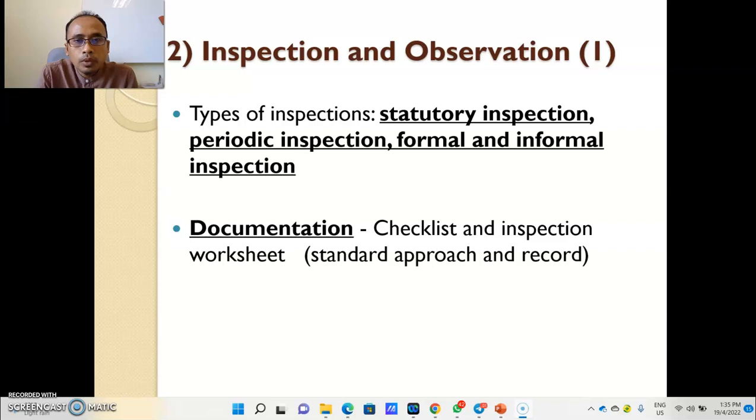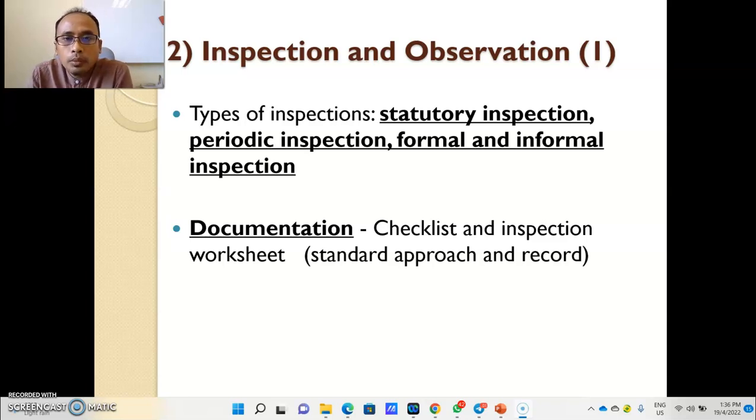This is for the registration and renewal of registered machinery, for example boilers, goods and passenger lifts, lifting machines or cranes, and unfired pressure vessels.